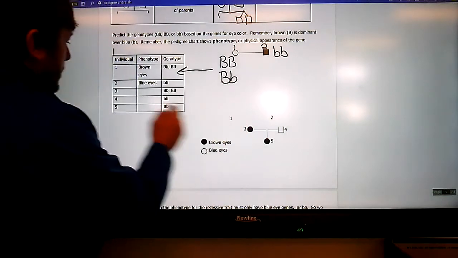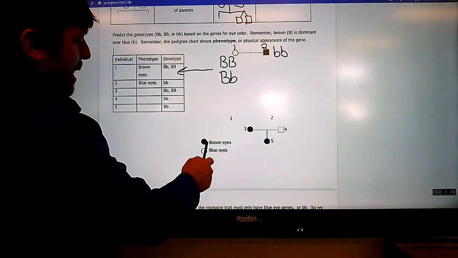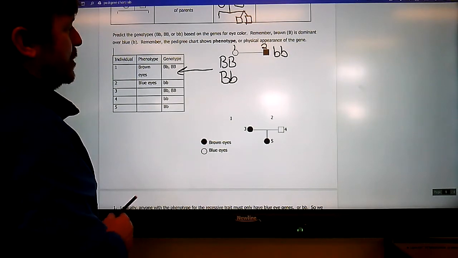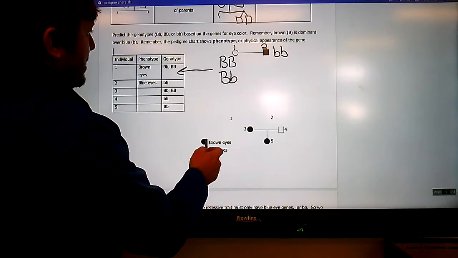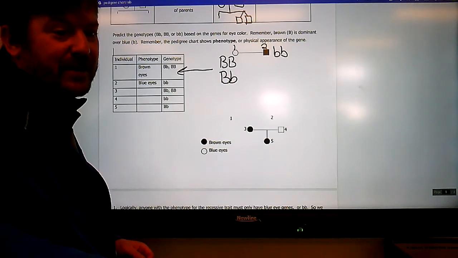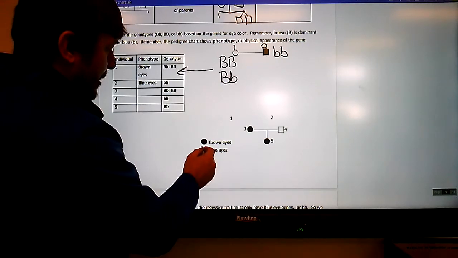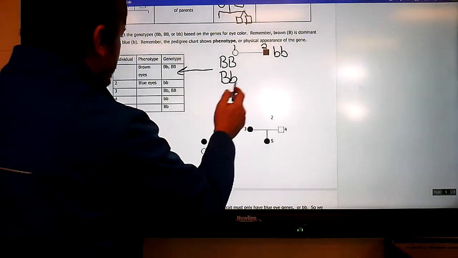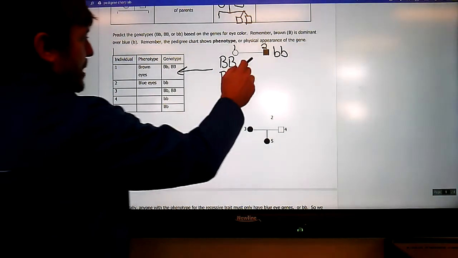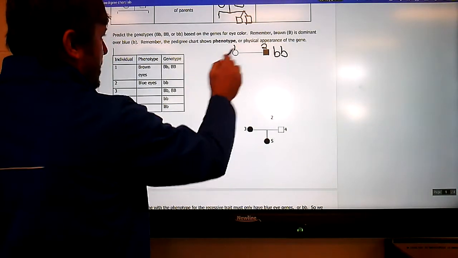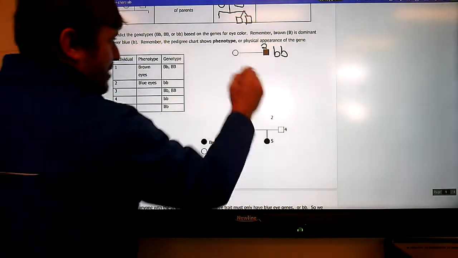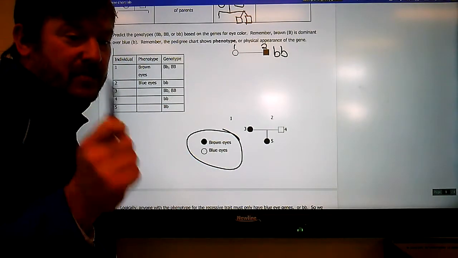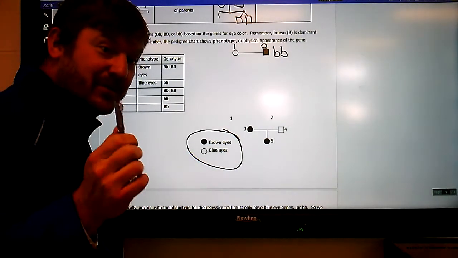Down here, number 3, we're again looking at brown eyes and blue eyes. But if you look at the way this is done, notice I said earlier, sometimes the legend is a little different. I've already kind of screwed this up. So in looking at this, I have to go back up here and change this because I wasn't paying attention to what this legend down here said. So there's something for you guys to take note of. Sometimes even your teacher doesn't read.